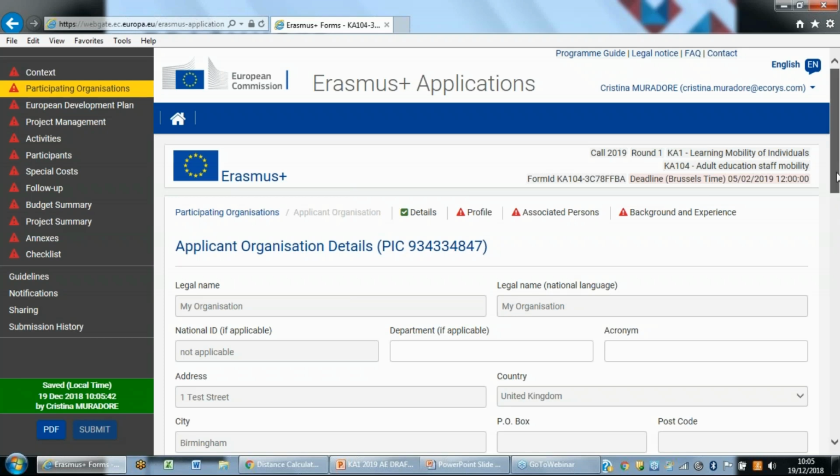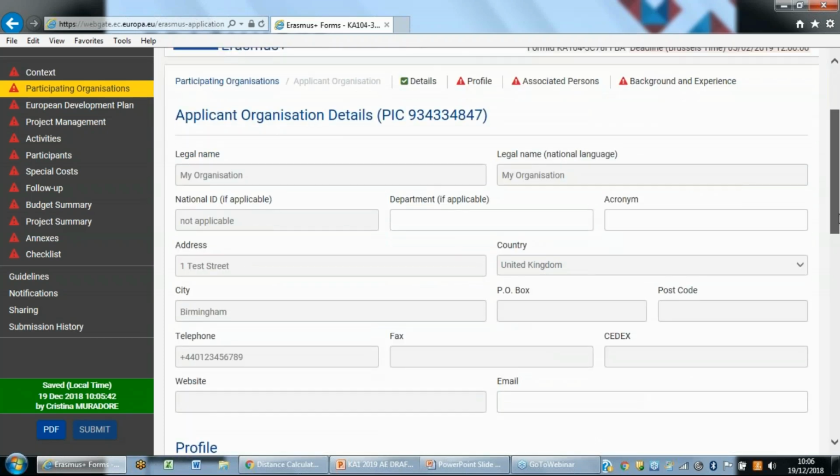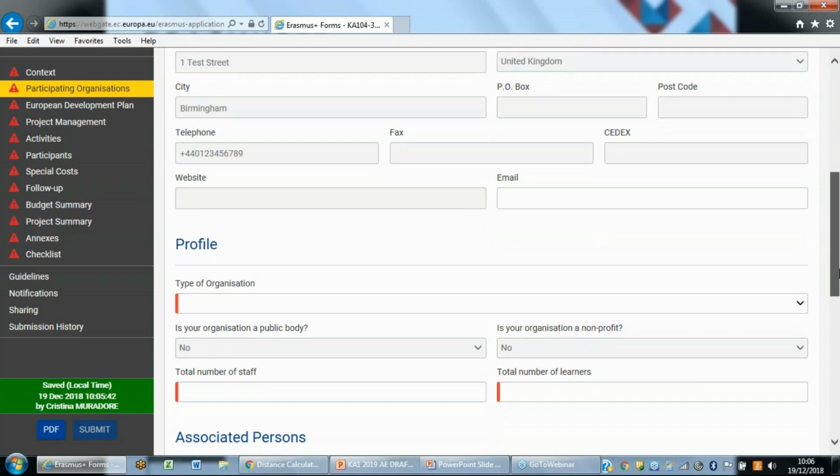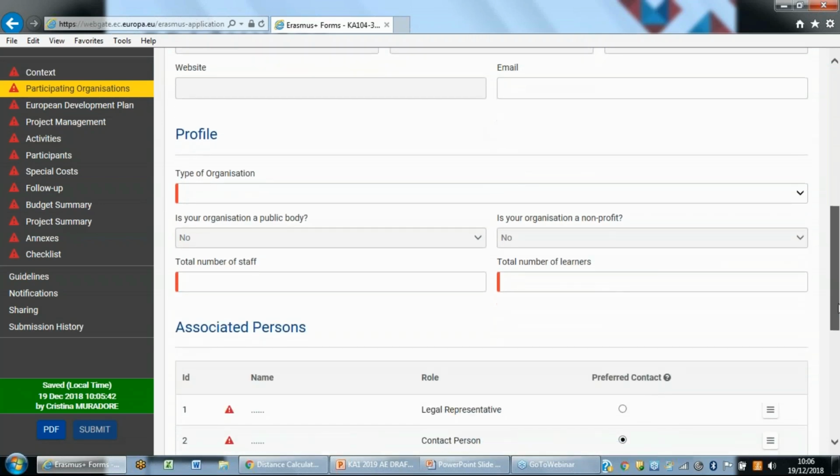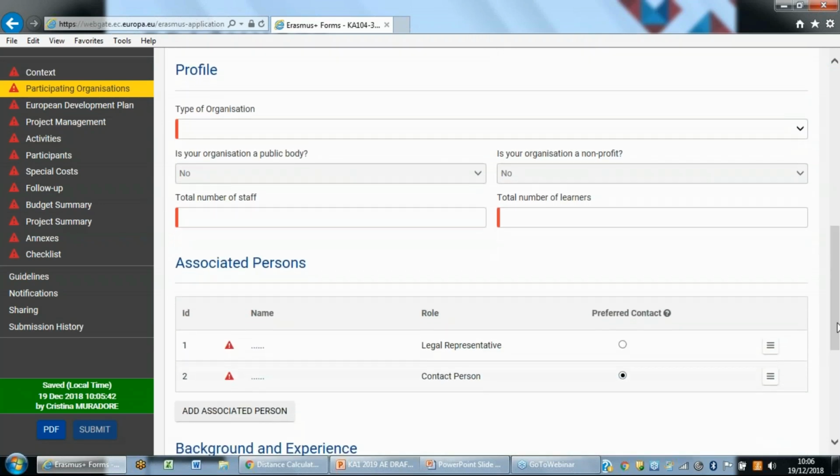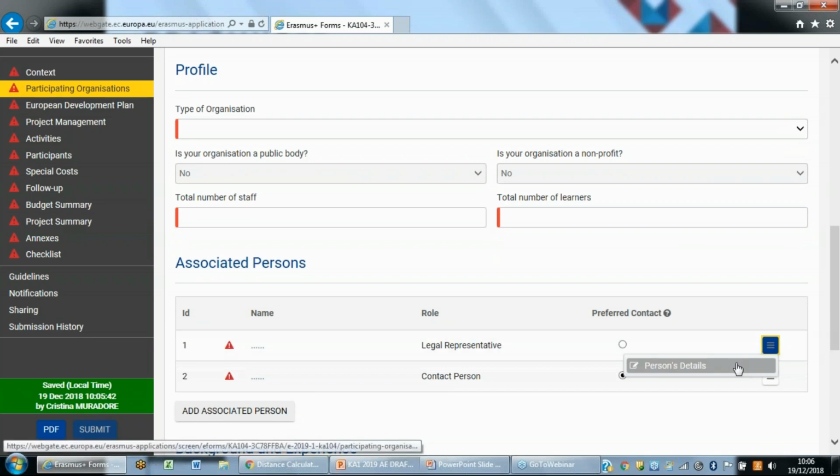You can see here that you need to add a contact person and a legal representative as associated persons. To do this, you should click on the button with 3 horizontal lines and select person's details. If you wish to add more contacts to the project from the applicant organization, you can select Add Associated Person.